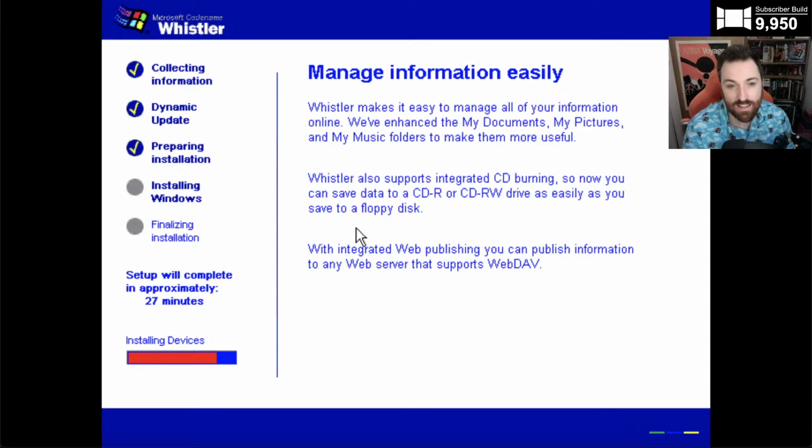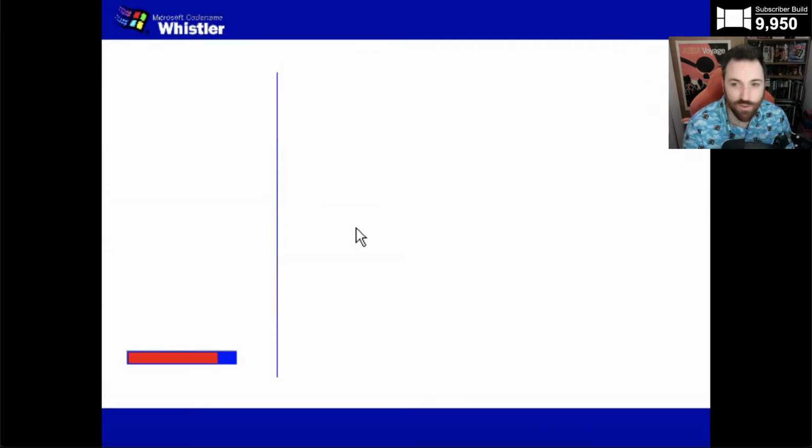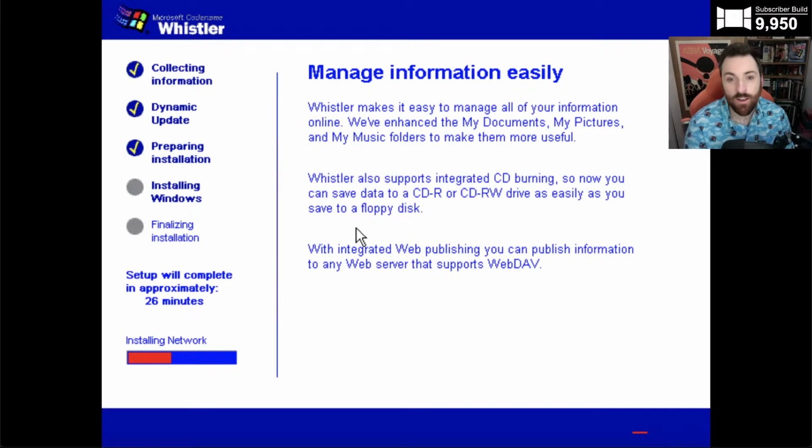Manage information easily. Whistler makes it easy to manage all of your information. The anticipation's killing me. Online. We've enhanced the My Documents, My Pictures, and My Music folders to make them more useful. Whistler also supports integrated CD burning, so you now can save data to a CDR or CDRW drive as easily as you save to a floppy disk. That, I mean, that really dates this, doesn't it?